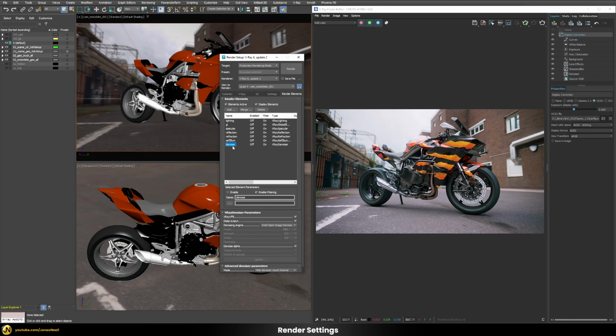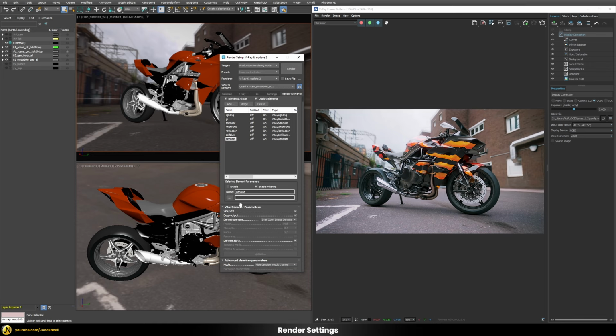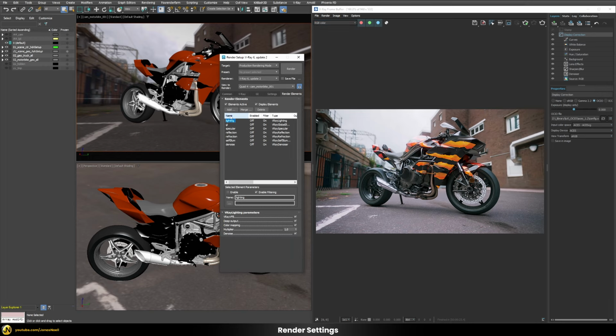And what is important when you use the denoiser is that by default, it basically just denoises your RGB color, so your basically beauty pass. But we also want to denoise all of our different render elements, and for this there is a dedicated option in each render element to enable the denoising. So basically I went through all of the different render elements and made sure that the denoising option is enabled for all my elements as well.